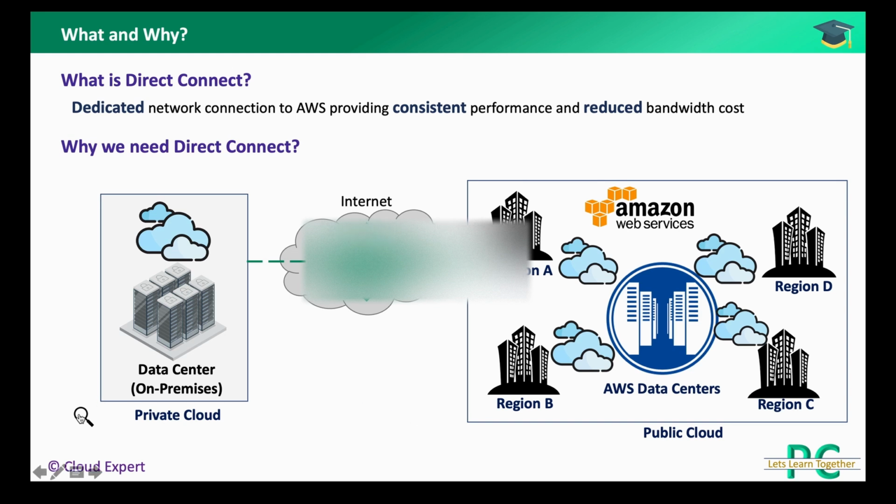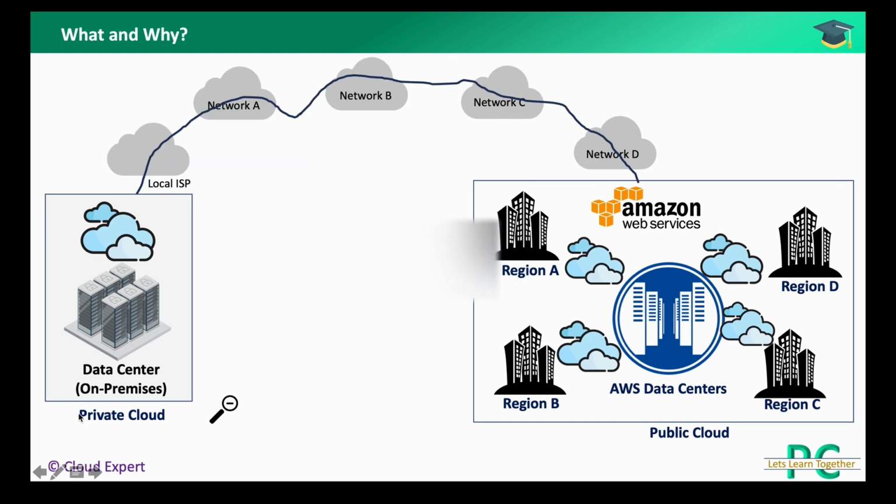Now, if I zoom in a little on the VPN technology, we'll see the network traffic from your data center will cross multiple network hops before it reaches the AWS data center or public cloud. As you know, more network hops will add more delays. So from this diagram, you can understand that your network traffic is fully dependent on the external internet. That means you will not get consistent performance or consistent bandwidth if you use a VPN connection.